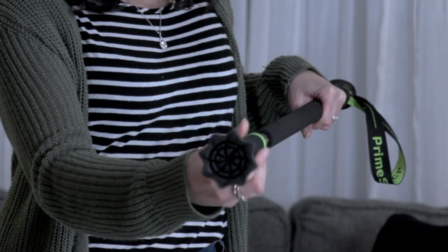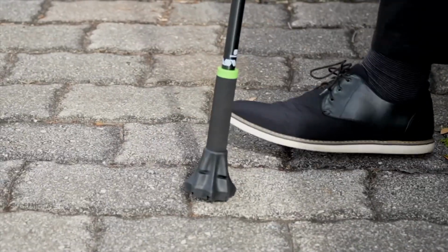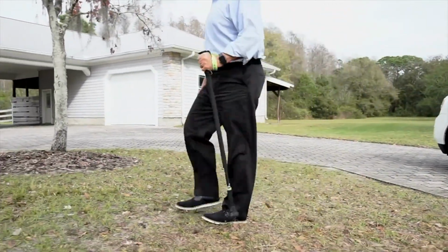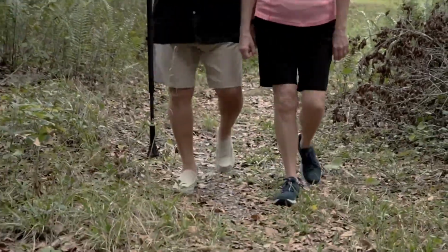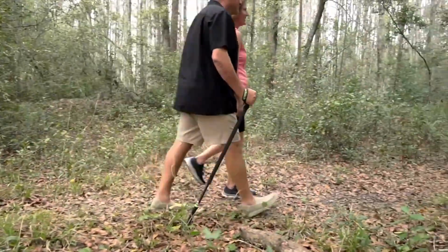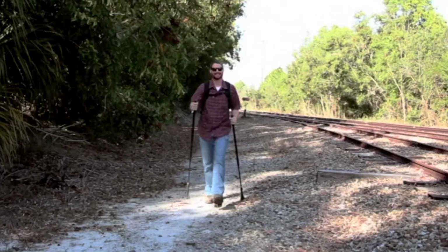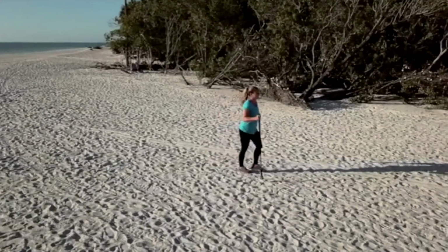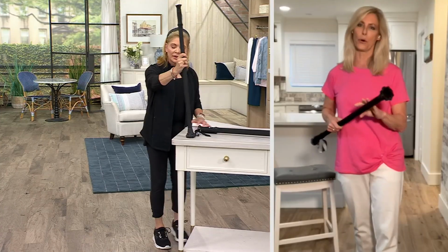Yeah, absolutely. And that's that Cyclone Tip. And I'll show you that in just a minute. It is a softer tip. It is a grippier tip. And it is a tip that you can use on sand, uneven pavement. And here's what's astonishing. You can use this in water because there's technology that helps that tip stay in contact with the ground. So this is something that's designed to give you stability, balance, and support, Pat, when you need it the most.